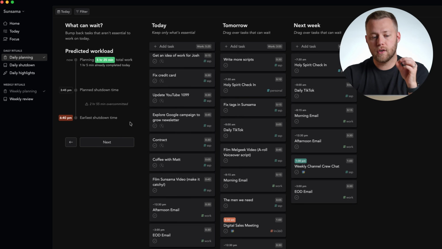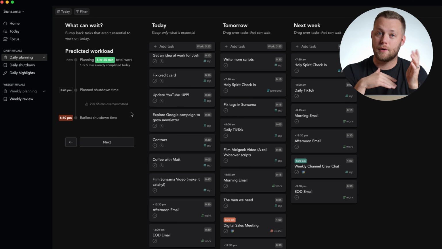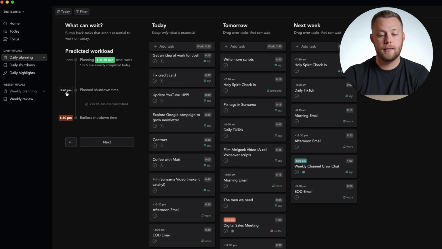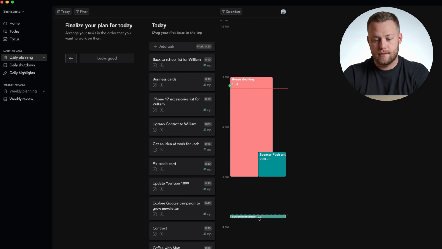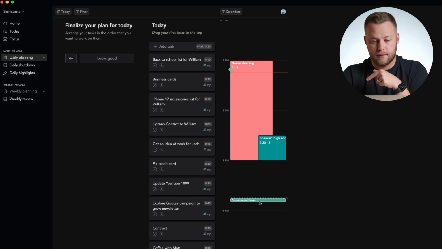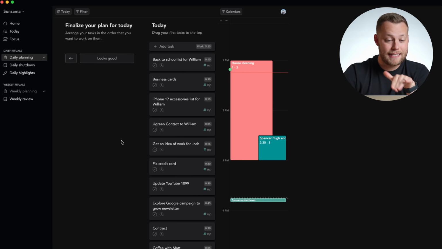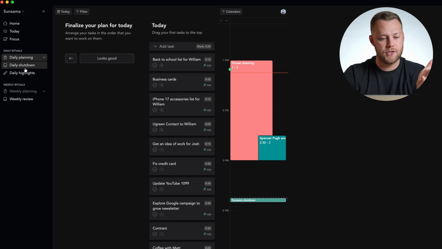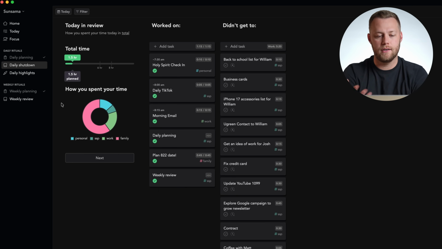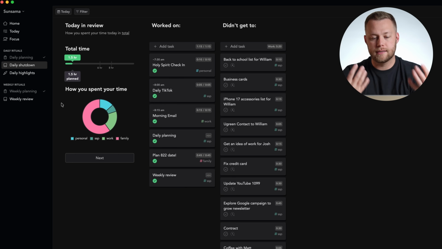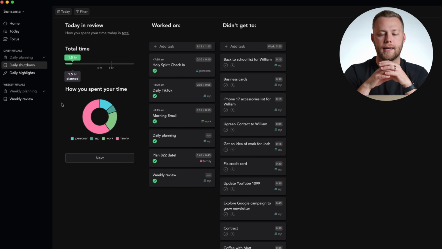And you can also plan your shutdown time, where I usually do 15 minutes before I need to leave the studio. So I usually leave around 4. I have mine planned for 3:45, and you can change that. You can also add it, so you can see I have it here at 3:45 today. And what will happen is when that task comes up, it'll launch you into your daily shutdown, which is here. You get that view of what you spent time on today, working on, and all that kind of stuff.